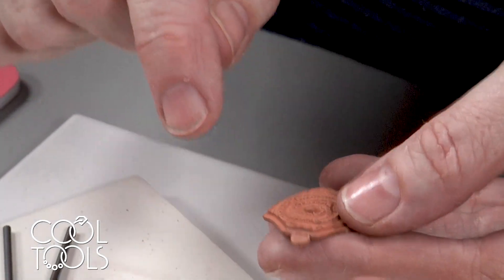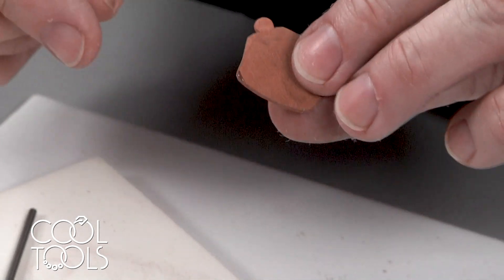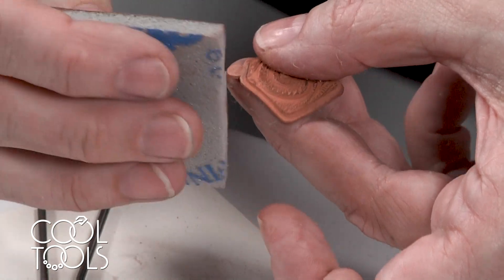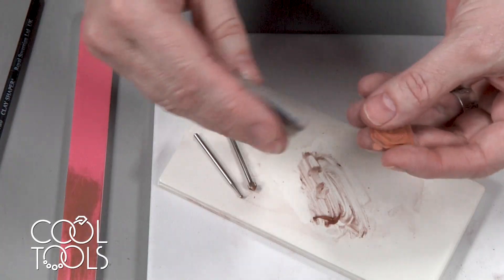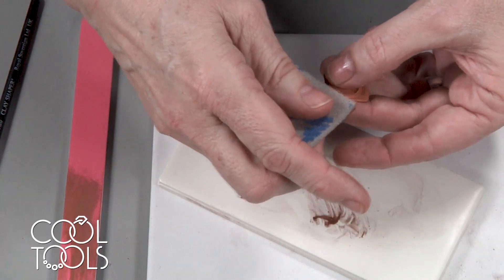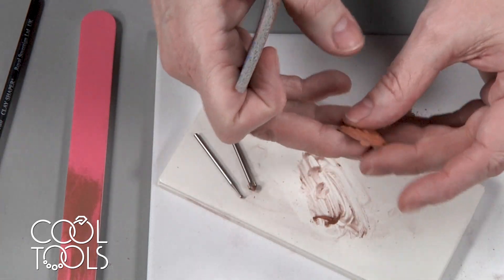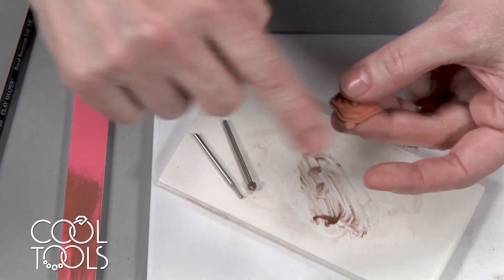Our little circle is dried and I've reinforced it a couple times to make sure it's well joined. I'm going to sand it a little bit more — you want to sand it very flat and make sure it's a nice round shape. These sanding sponges are great because you can get into that little corner. It doesn't have to be perfectly round, but it does have to be symmetrical. Because you've reinforced it twice, you know that it's going to stay on.